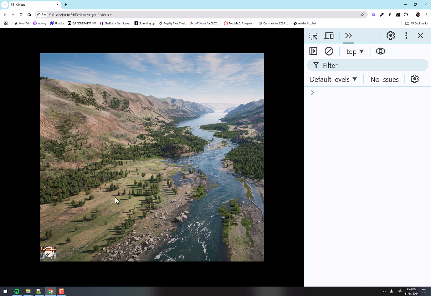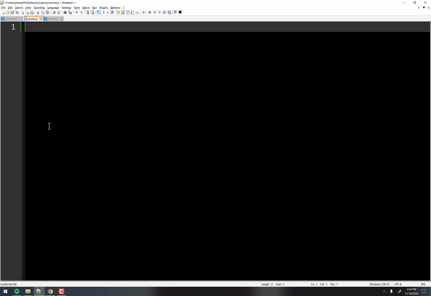All it is right now, you can see an image on your screen, and the bottom left corner is a little drone. We're just going to use the arrow keys to move the drone around the screen. That's it. Not too fancy. And right now there's no code, so when I hit the arrow keys, nothing will happen. So let's start with the basics here.